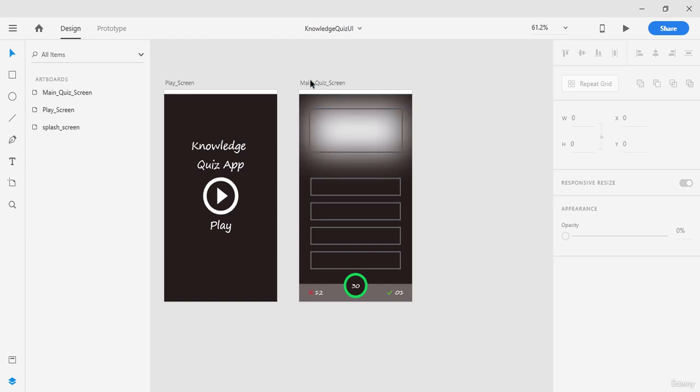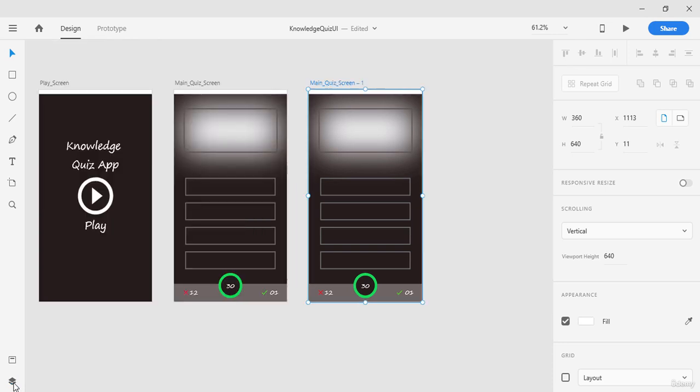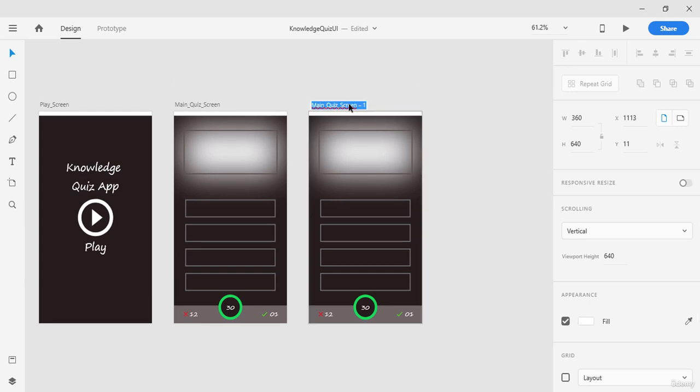So first I'm going to do what? I'm going to simply click on this main quiz UI screen and press Ctrl V, and I'm going to click on this layer tab, so it will give us a wider area to work. First I'm going to rename this main quiz UI screen to "when quiz option is selected" and hit enter.